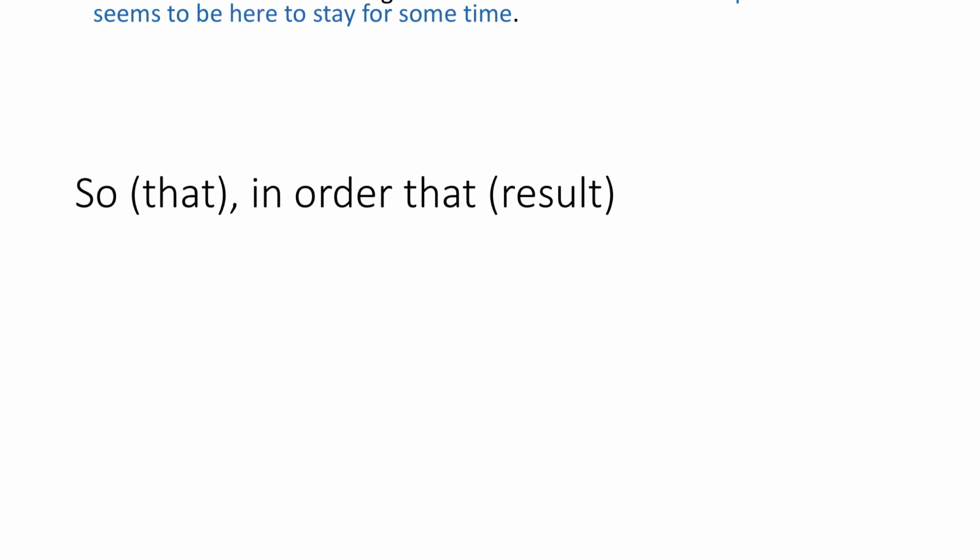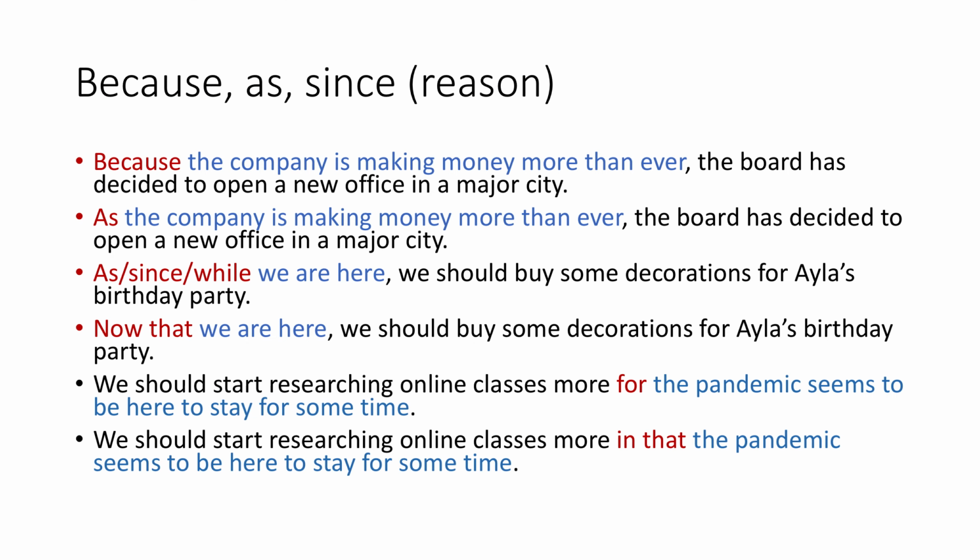Now, you can think of the cause as the precedent of the main clause. That is, first the cause happens and then the action or the state of the main clause happens. So this is how things work in this world. The cause happens and it creates an effect. If you want to focus on the cause, we can use these words and these structures. But if you want to focus on the result, you can use these words and these structures.